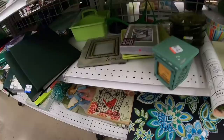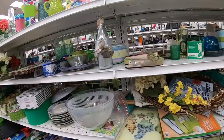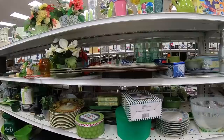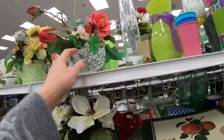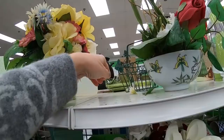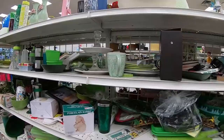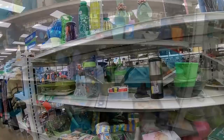I thought that bird wall hanging was quite sweet, and now my mind just wants to look at every bird picture. I thought that would be fun — to have a collage wall with all bird pictures. I love birds. I like this apple green color of that piece of stoneware, no marking to speak of. I always look at the containers that people have made floral arrangements in because sometimes you can pass over a special bowl or a high-priced vase that somebody used without knowing, so I'm always careful to look at the container of pre-made floral arrangements.